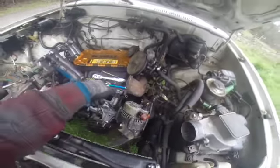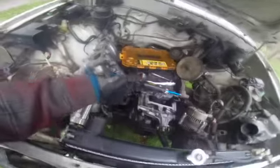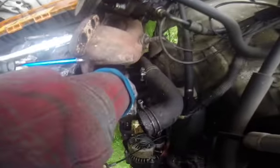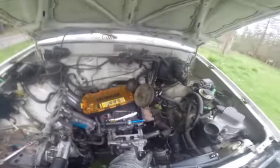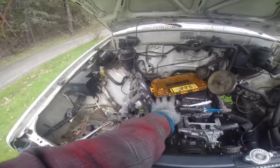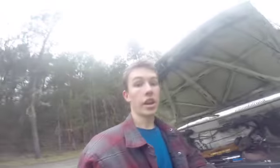I might have to move the exhaust, but that's one of the tiny things. I think that's all I needed to get off on this side. Then you've got the engine mounts right here — one, two bolts — and that frees the engine up. Then you've got the transmission bolts in the very back, which I'll show you guys if I get there today. I also got to work on the other side and get all this mess taken care of. It's quite the project, but I'm actually enjoying it. I'm learning a lot and I hope you guys are too.